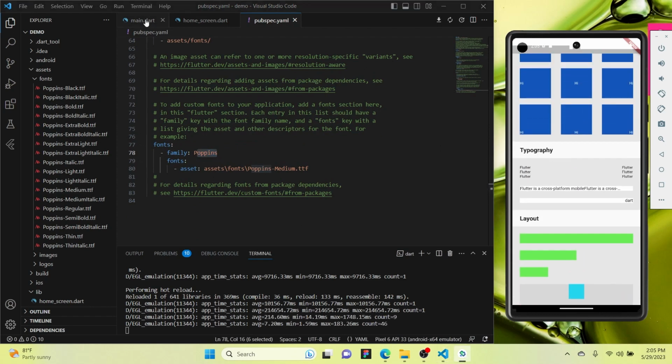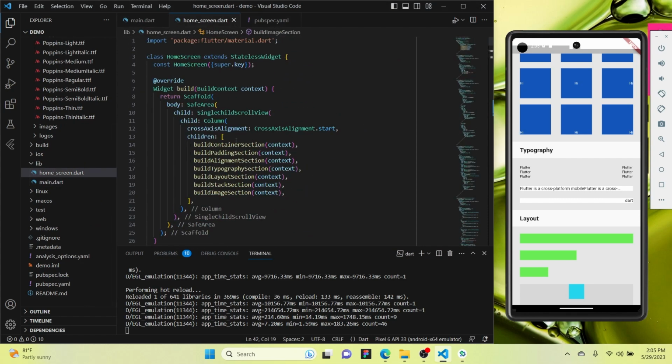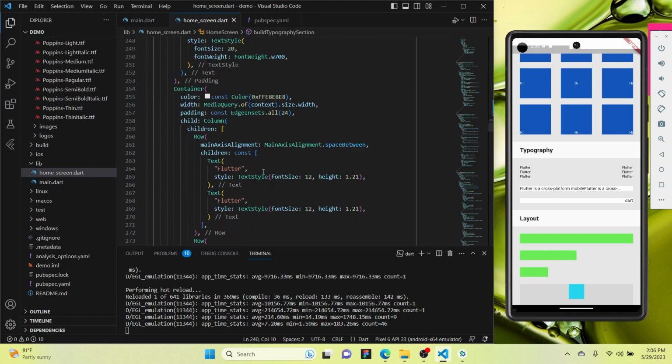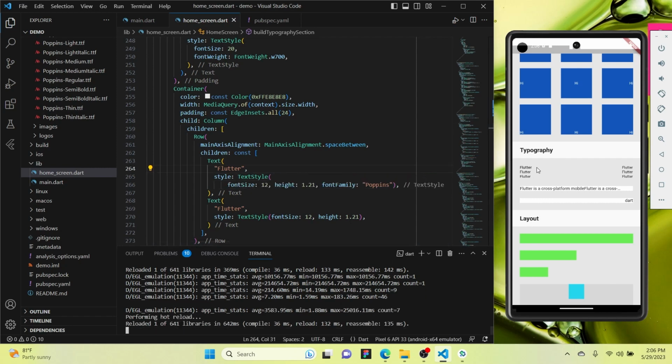Okay, inside the typography section, since we created it in sections, now it'll be easier to find. So we want to change the font here, so it's inside the typography section, and let's just change one of these. And inside text style, what we can do is fontFamily, font Poppins.